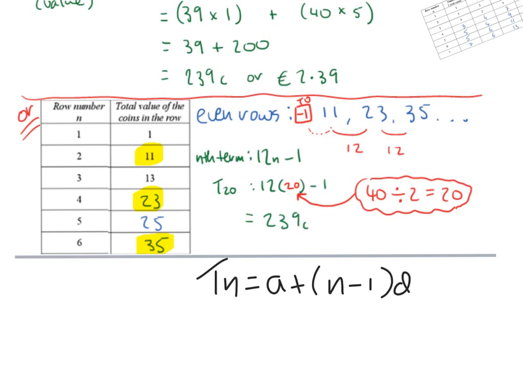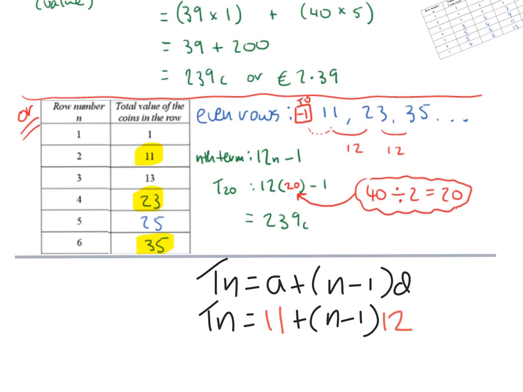So our formula for the nth term of an arithmetic sequence, a linear sequence, is Tn equals a plus n minus 1 times d, where a is the first term and d is the common difference. So 11 is our first term. I know it says term 2 there, but if we're only interested in the even terms, the even rows, then 11, 23, 35 is our actual sequence. So 11 is our a, 11 is our first term. So we bring down the plus bracket n minus 1 bracket, and then we put in our difference. So the difference between 11 and 23 is 12, and 23 and 35 is 12, and so on. So 12 is our difference.